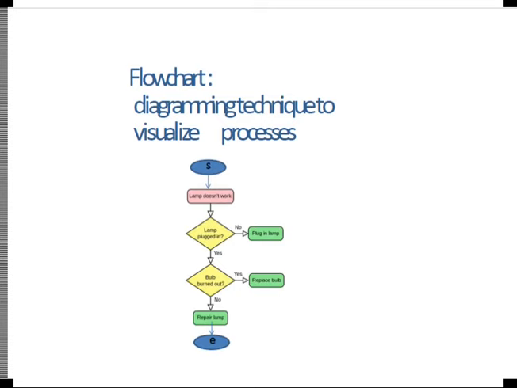Here we have a decision situation. So this one is being used for decisions. This one is just an action, repair the lamp. It's just an activity. And these ones, start and end, are symbols to, more or less, define the beginning and the ending of the process.